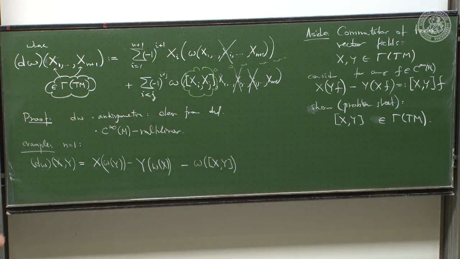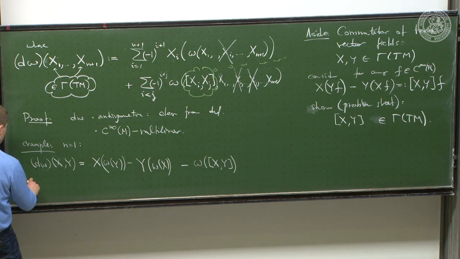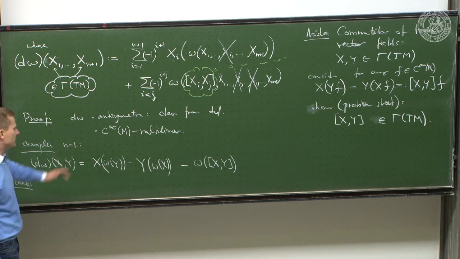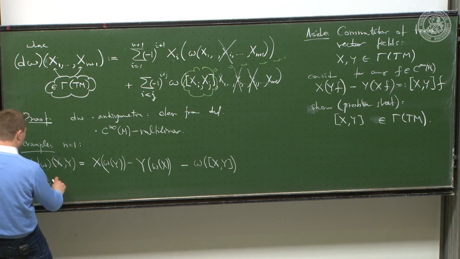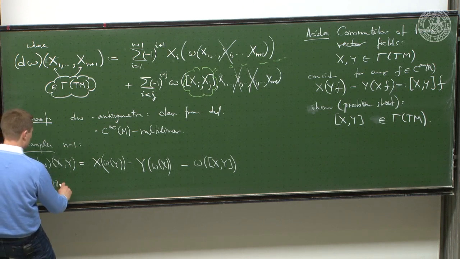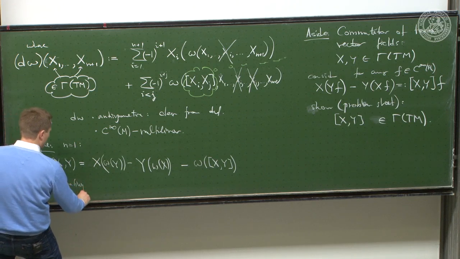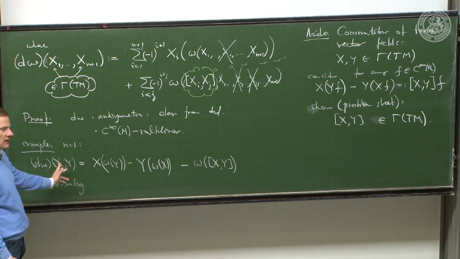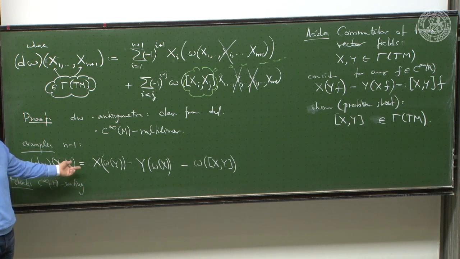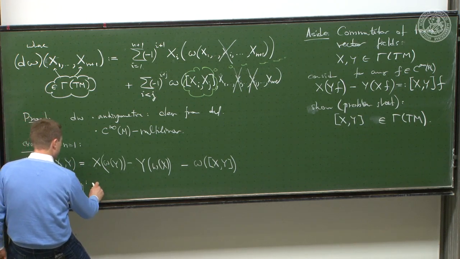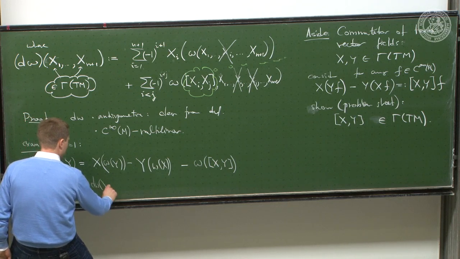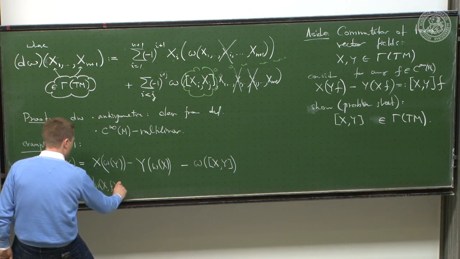Now, let's check for this particular example. Let's check C infinity multilinearity. Well, additivity is obvious, so check C infinity M scaling. And because it's antisymmetric by construction, it suffices to check the scaling in one entry, because then in the other entry it's obviously also there. So let's try to fit this into this line. So we consider d omega of X comma fY.